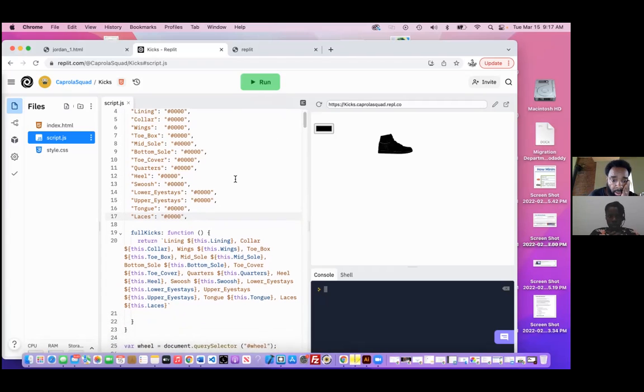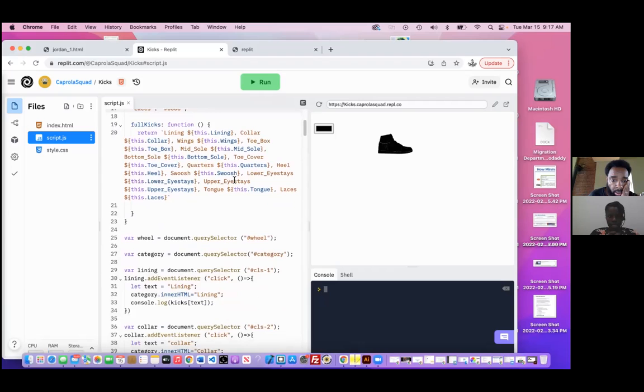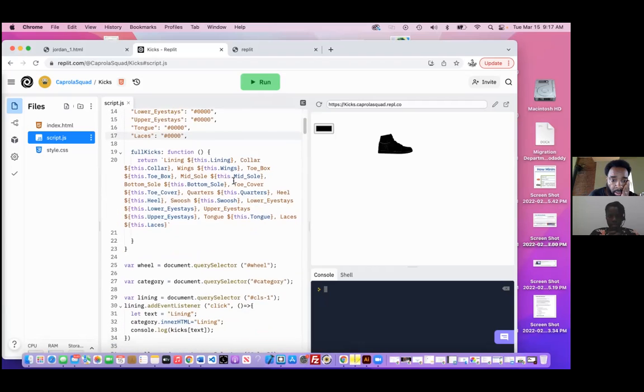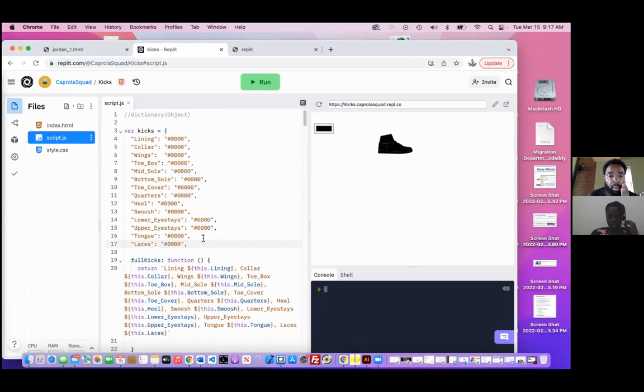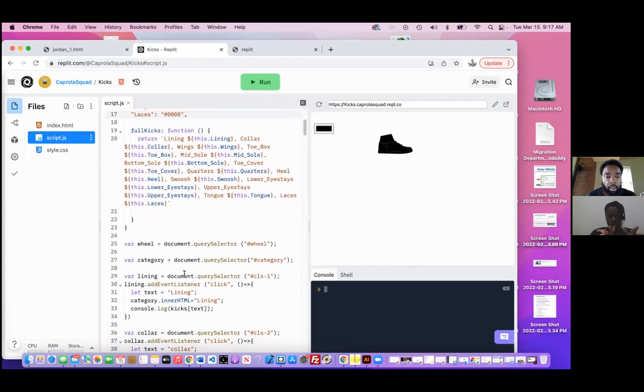Okay. All right. So let's also change the text to match the keys. Change the text in each of the functions to map.